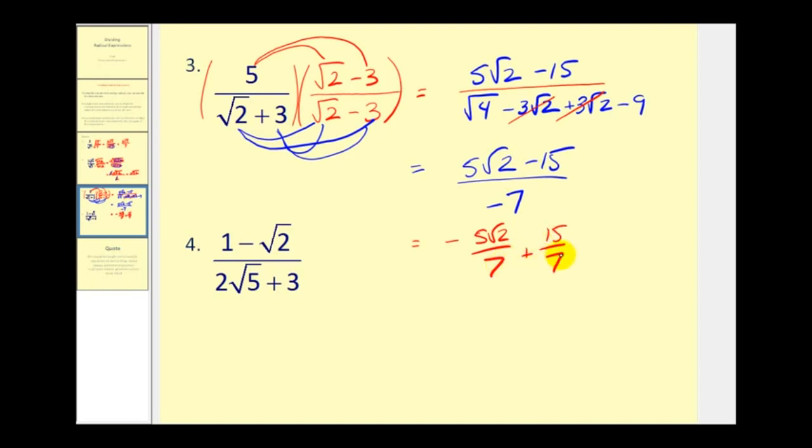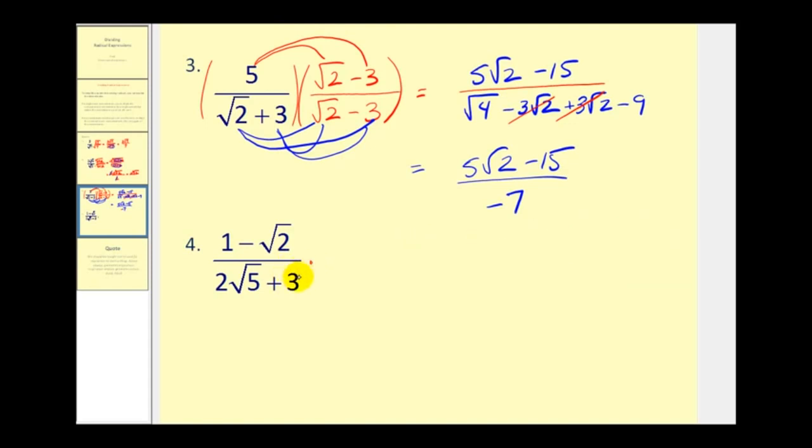Or we could also rewrite this now over a single denominator where the 7 would be positive. You should be aware there are a variety of ways to express the final answer if you're trying to get your answer to match a specific form. Let's go ahead and take a look at the last problem. I need some extra room, so I'll go ahead and erase these last 2 forms.